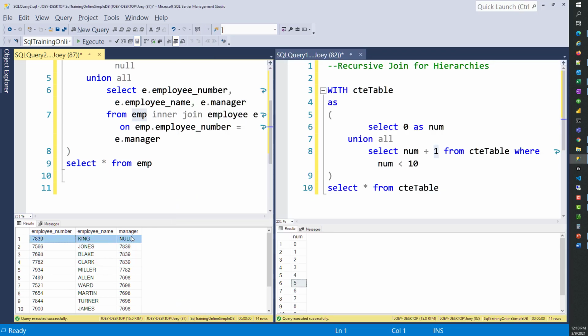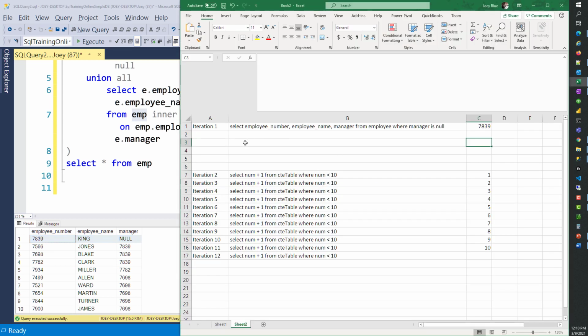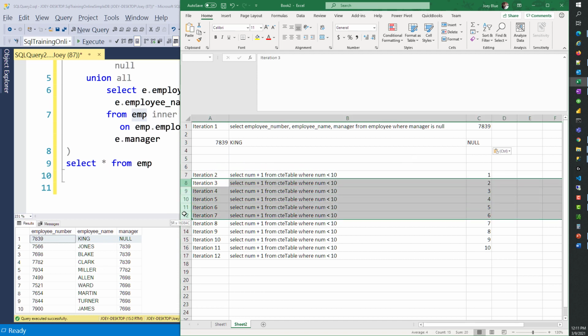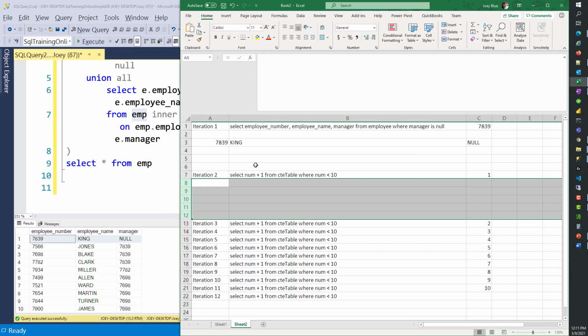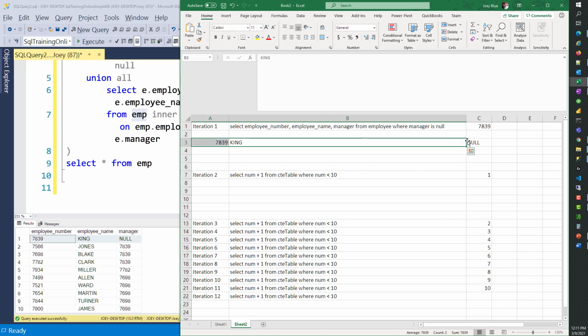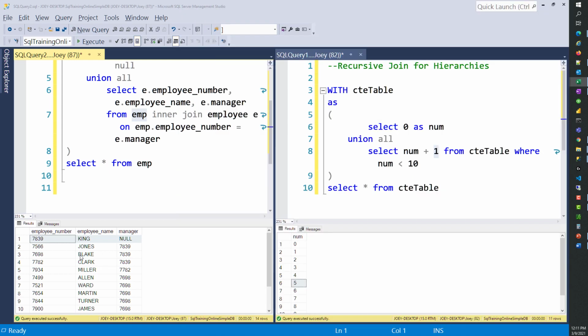So the first time we got that record. Now iteration 2 comes, and this is what's in the iteration or in the CTE, and it joins up to the employee table, and it returns these 3 records.